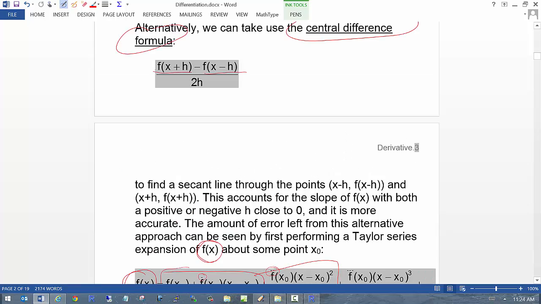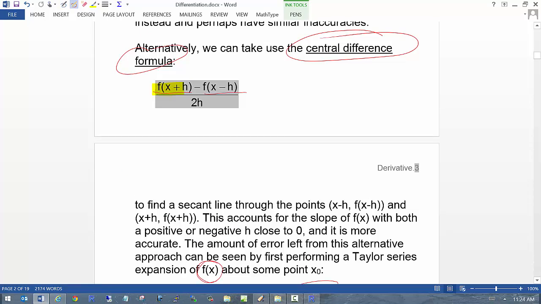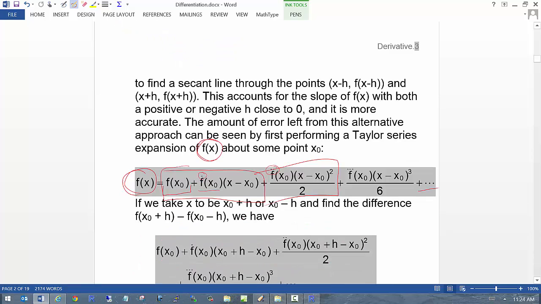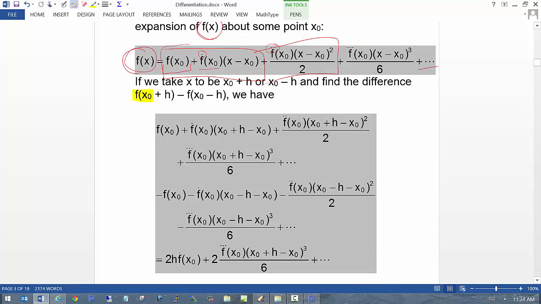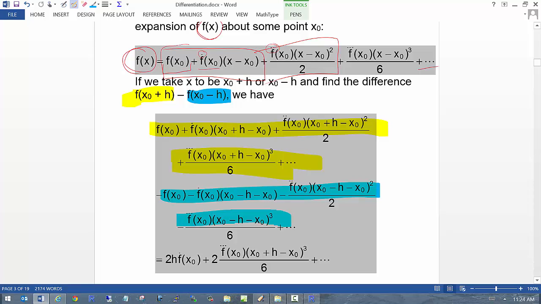And what I would like to do is go back to here, do a Taylor series expansion of this term, and also this term right here, and see, after that subtraction, what is left over. Okay, so first of all, f of x0 plus h, here's my entire Taylor series expansion for it. I'll let you verify the details on your own. Now I'm going to subtract off f of x0 minus h. Here's that Taylor series expansion for that.